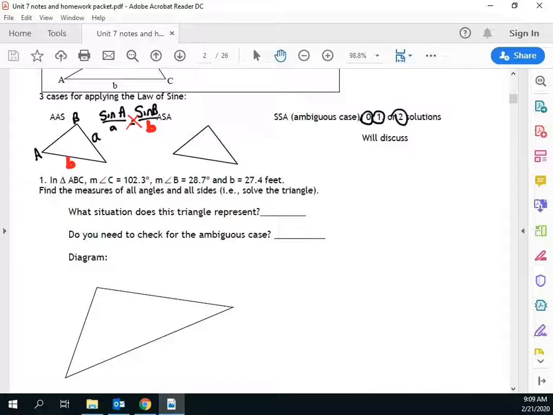Angle, side, angle, that's going to look like this. Angle, side, and then we have angle. What you notice in this scenario, guys, is that we're given two angles. How do you find the third angle of a triangle? How would I find that angle there? Say this is 30 and this is 50. How do we find the third angle? They should all add up to equal what? 180. So 30 and 50 gives you 80.